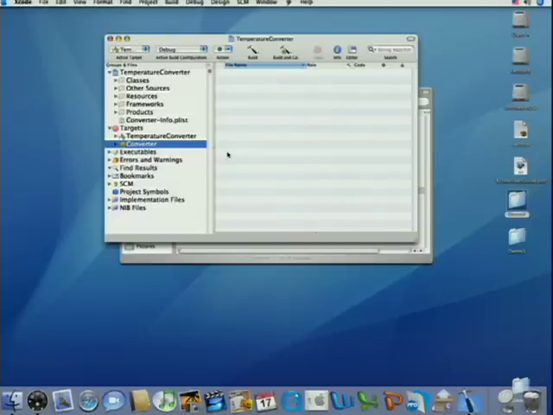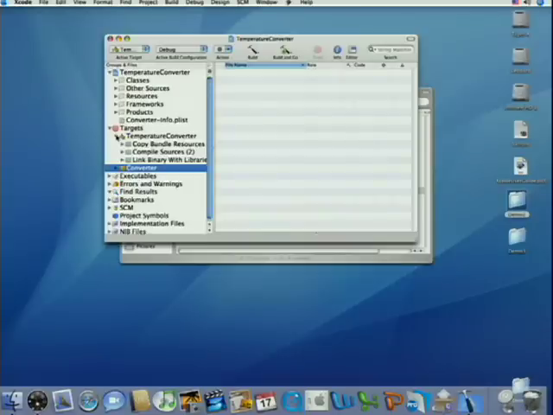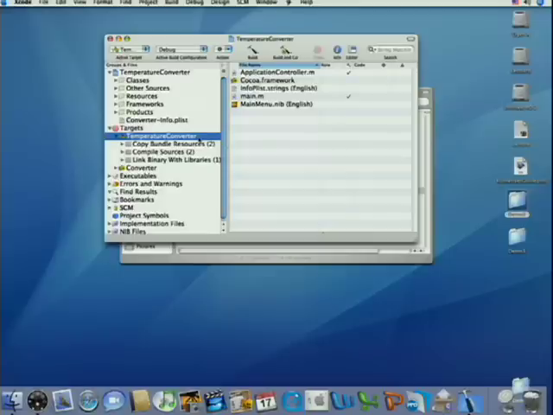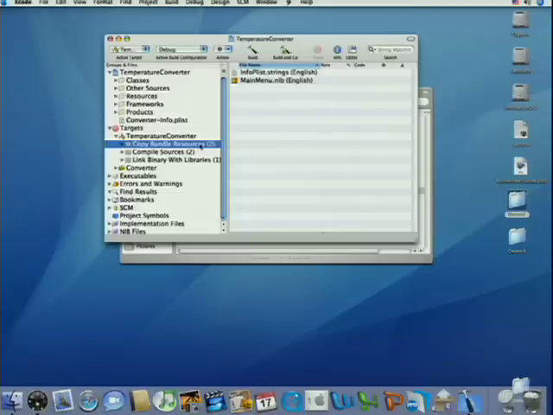Well, what's in a target? I said earlier that there were build phases. Let's go ahead and click the disclosure triangle next to the application target. You can see that there are 3 build phases. Those phases process the files that the target needs to process to build its product. These phases don't necessarily happen in the order they're listed either. So one phase is the copy resources phase. If you click on that in the detail view, you can see what resources are going to be processed. Here we have a nib file and an info plist. It's going to copy those into our application bundle when we build.